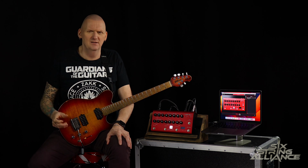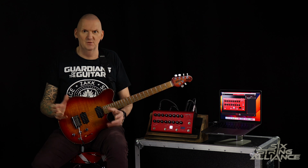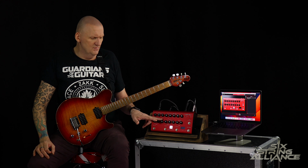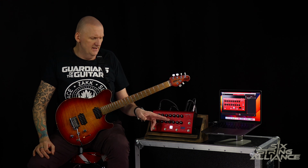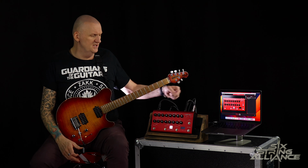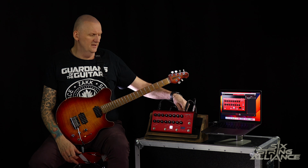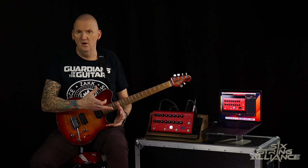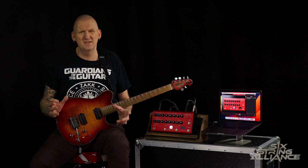My other slight little niggle, whilst I'm talking about that, and just get that out of the way, is that the time-based effects such as modulation and the delay and the reverb are not stereo. I think that would have been great, especially when you're utilizing the cab rig XLR, the TRS output, especially the way that I'm running it, or when you're playing with headphones. That would have been really nice.